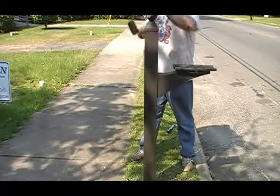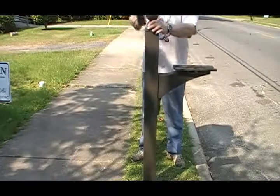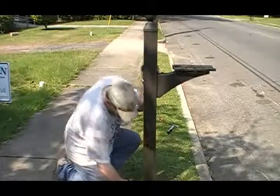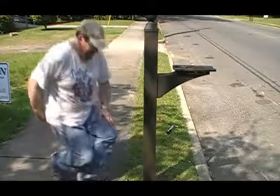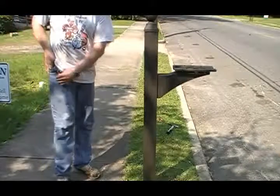Now there are holes in the side. Are we gonna screw it into the post? Okay. Though I don't think anyone would really want to walk away with a customized mailbox that isn't their name. You'd be surprised. Yeah, I mean, you know.